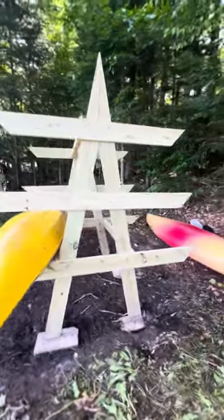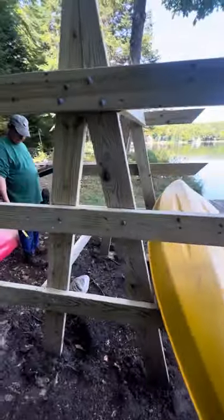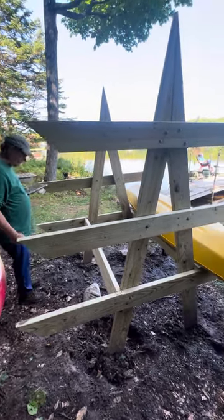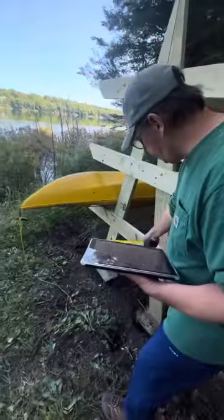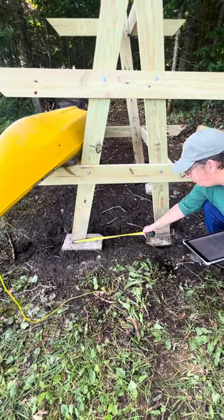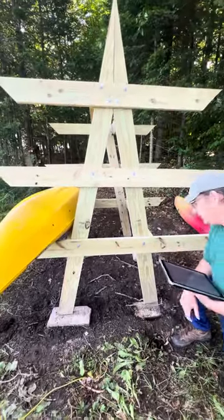So you've got your two A-frames started and your upper 65-inch beam installed. Before you bring it over, we need to go back and make sure we've drawn a line across the bottom feet — we don't want the feet to be angled. We want them to be straight. Take a straight edge, preferably your 48-inch level, and draw a line from the outside of one board to the outside of the other. Draw that line and cut those feet so they are resting flat, not on the angle. Flatten them out by drawing a line to the two far sides and cutting that angle. Now you're going to bring them over.